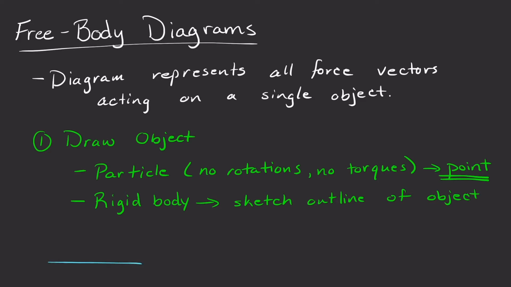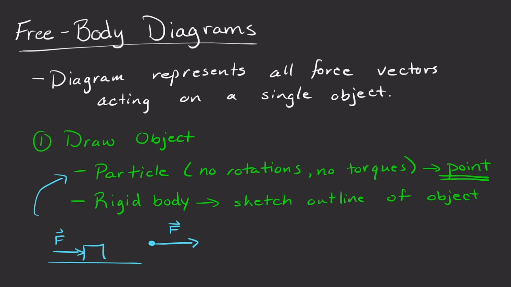Well, if you're just having a box, for example, and there's a horizontal force, this box is going to move to the right, okay? And so it's not going to rotate or do anything fancy. And so we can just represent this box as a particle with a force applied to the right. So this would be a particle representation.